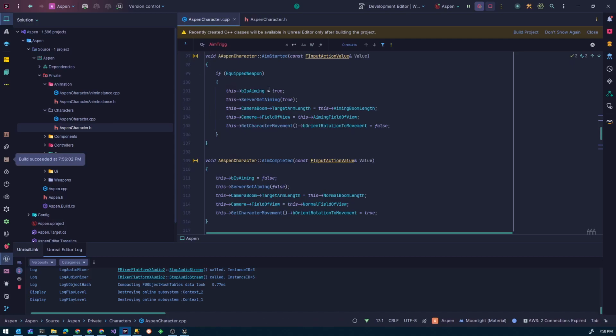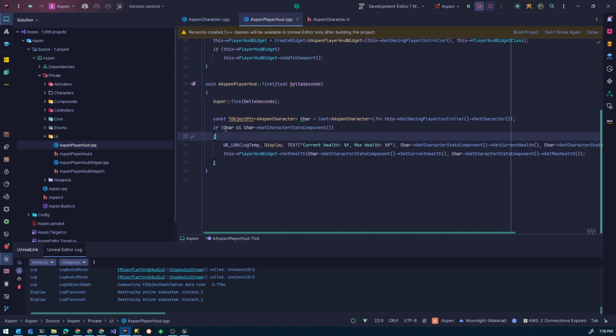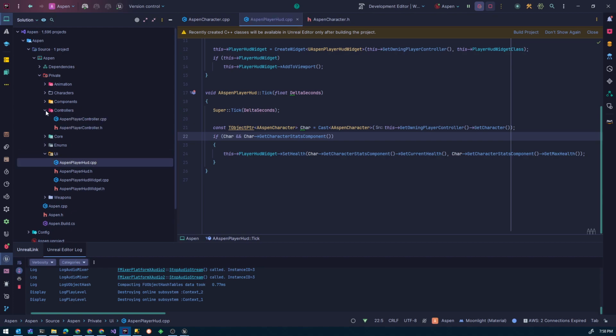The other problem is, I think in the last video, in my HUD, if we take a look in the tick method, it's getting this character and casting it on every tick, which I'm guessing is a pretty expensive thing to do. And so I wanted to see what I could do on the player controller.